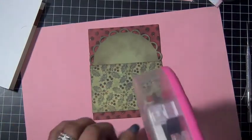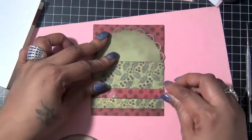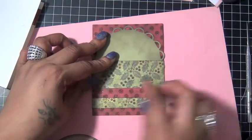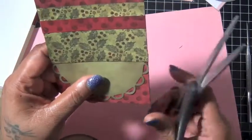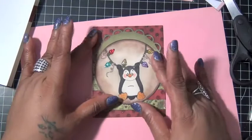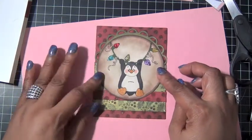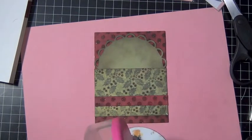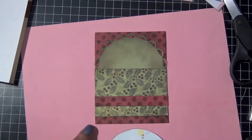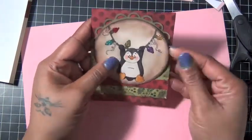So I'm gonna add my adhesive and finish the card off. Just trim the paper off like so. Then I'm gonna add my main image. Isn't he a cute little penguin? So I'm gonna add my adhesive. And this is what my main image looks like.